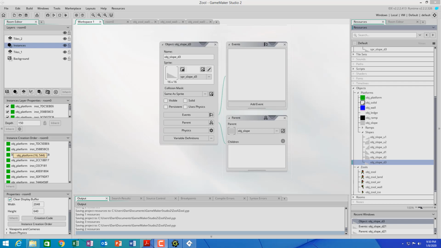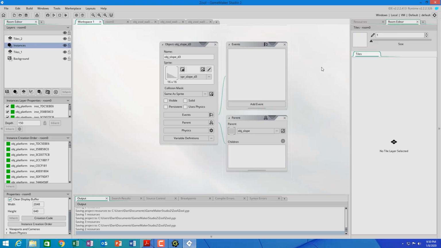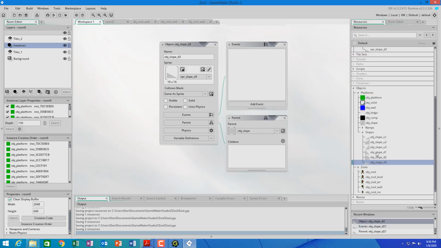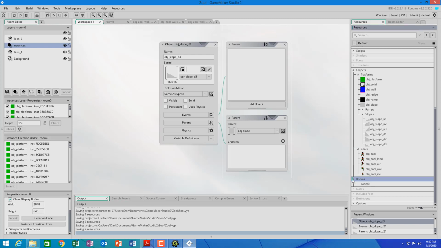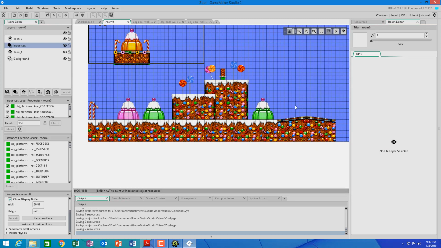Now it'd be nice to create a little test slope for Zool to kind of cut his teeth on when we're working with Zool. So I'm going to go into my test room and actually create a slope. So let's go into our room, and this will just be a temporary setup. We'll later go on and put in a real slope, but here's our room editor. We'll go to our room first. And I'm just going to put a slope kind of hanging in the air right here.